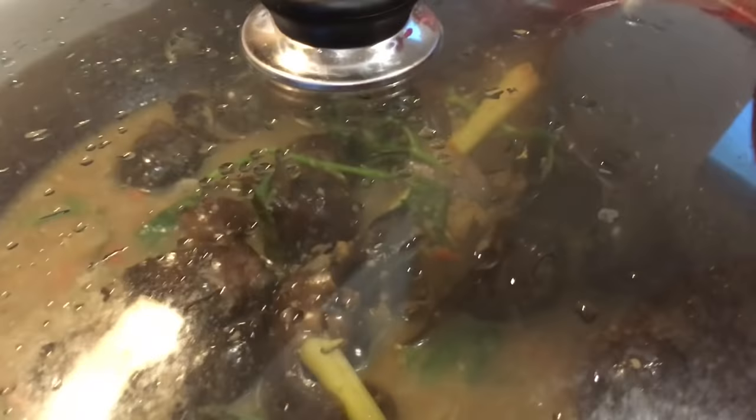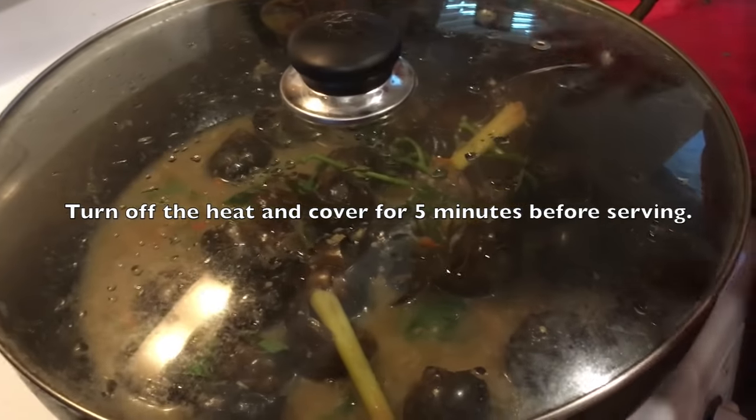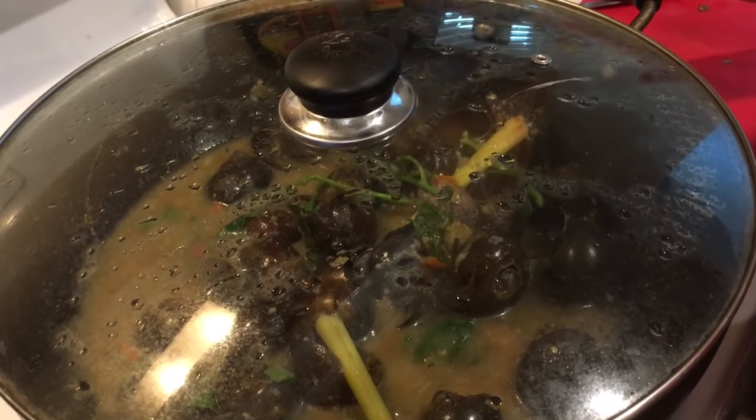Even the stem, I like to let it get the steam. Shut it off, let it sit there for 5 minutes, just turn it off and then it's ready to serve. But this is what you do.